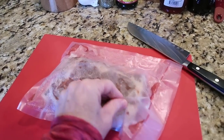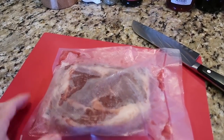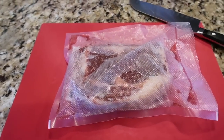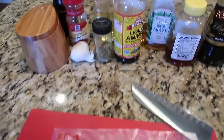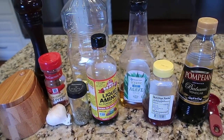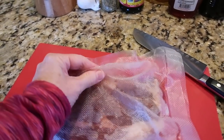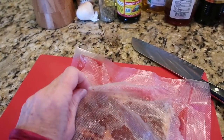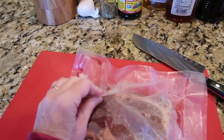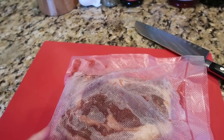So rather than just cooking it on the outdoor grill, which is what he usually does, I'm going to marinate it. This recipe calls for cutting a sirloin or hanger steak into bite-sized pieces and then mixing up a marinade, and I'm going to put it all together in a Ziploc and let it marinate a couple hours. I'm hoping that will help the freezer issues because it did not seal correctly, which was hopefully user error on my part.